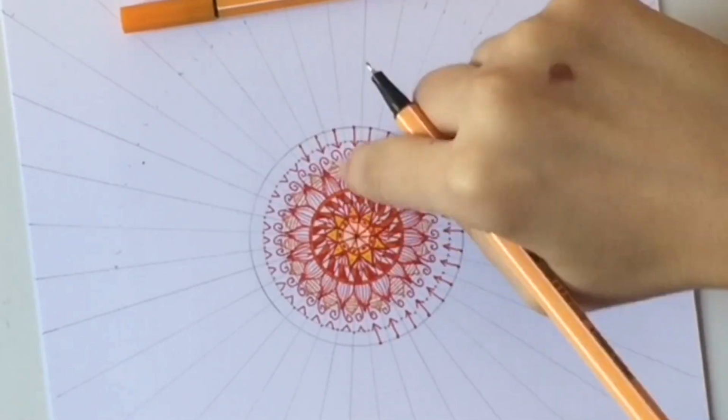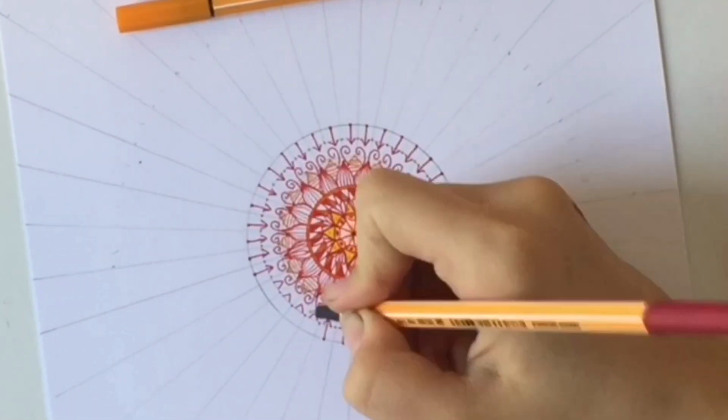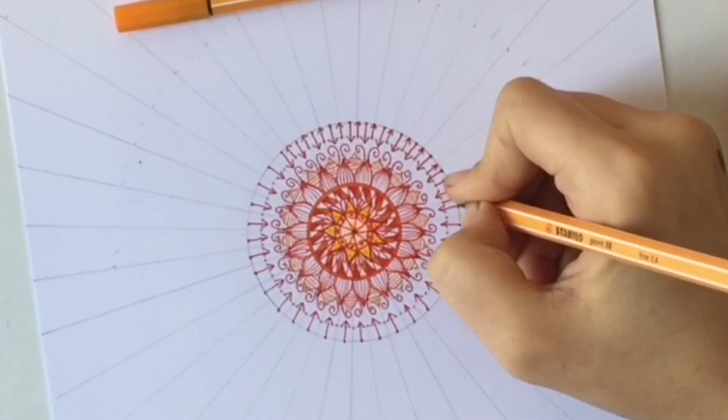Now after drawing all my arrows, I'm gonna go ahead and draw smaller ones in the other direction with the same color, and the bottom of the arrow is gonna be the dot that I've previously drawn.